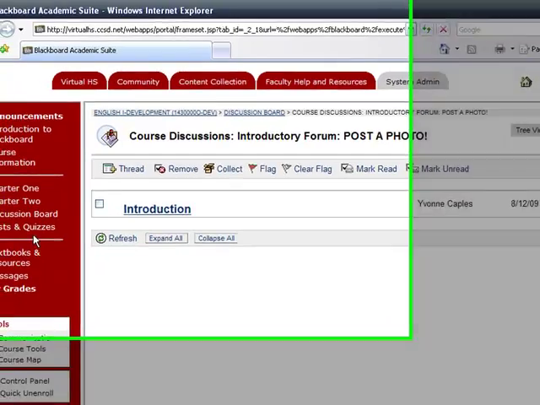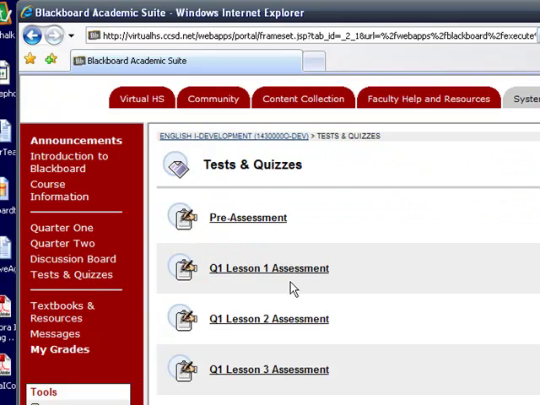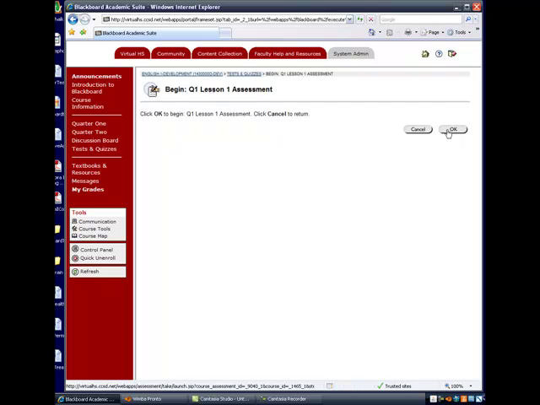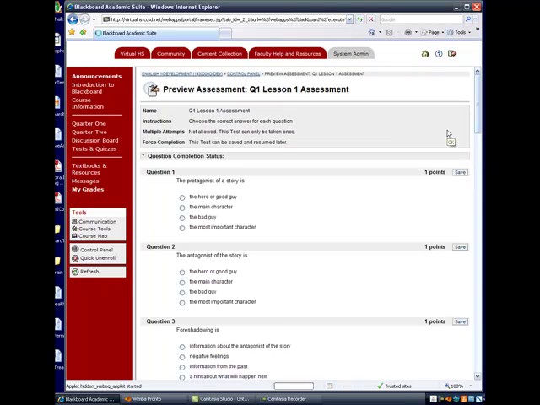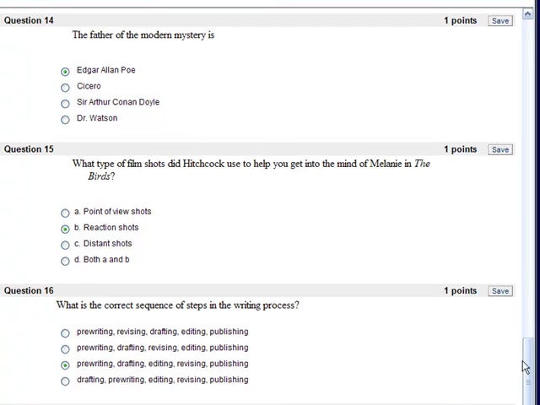One other thing you need to look out for is there are usually tests and quizzes for the lessons. So once you've completed a lesson, you want to go into tests and quizzes, find the lesson assessment for that lesson, and then you'll click on the link, click OK, and then you want to go through and answer the questions for the test.